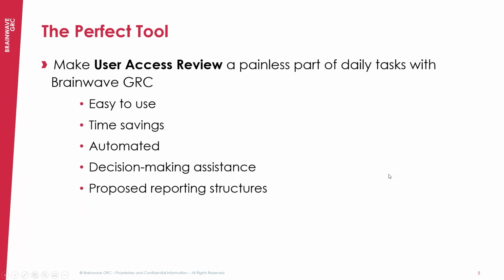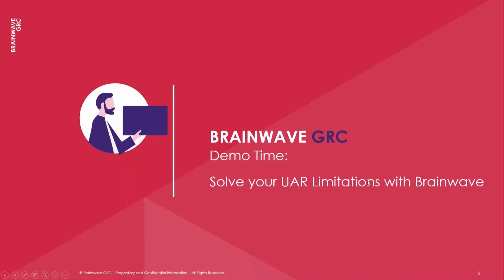So now we know that we have to do them. We know how to help our teams. We know how to help the IT security department organizers. We know how to help the business line managers. We've taken that into consideration. We've listened to our customers. And now my colleague, Damien Besson, the product marketing manager, is going to walk you through a demo to show how Brainwave GRC can solve your user access review limitations.